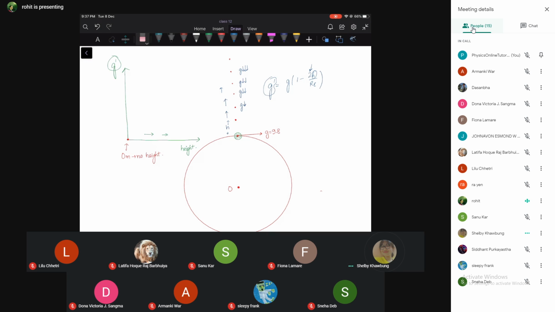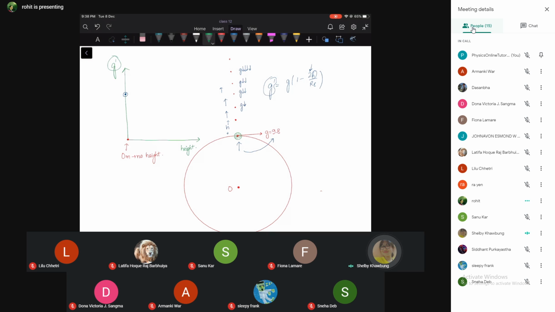So now you look at the graph and tell me, what is the value of G when the height is 0? When the height is 0, the value of G is 9.8. That means somewhere here. I cannot start from 0. If we go far and far from the earth, it will pull less and less, so obviously acceleration due to gravity will be very, very less. So you tell me now, will the value still be 9.8 or will it reduce if I go to the right of this graph?